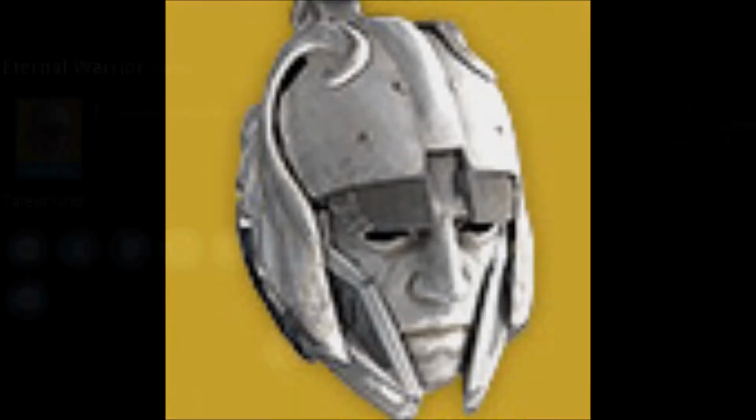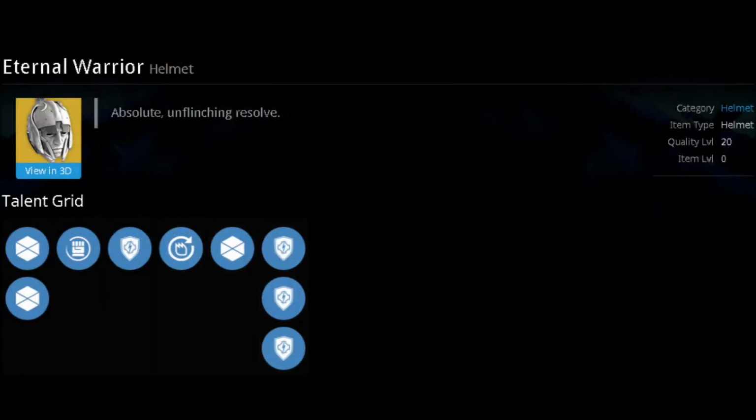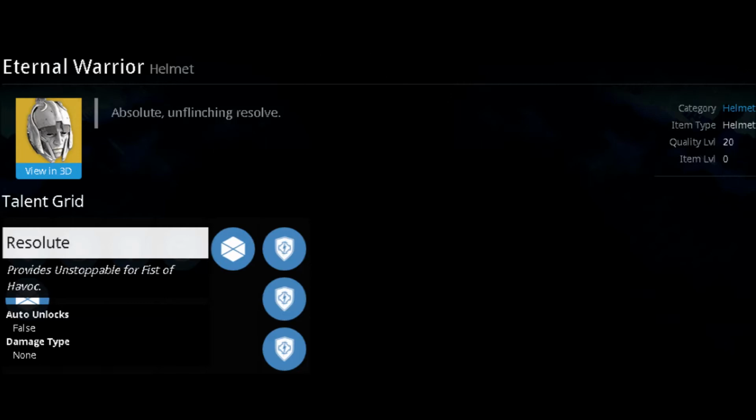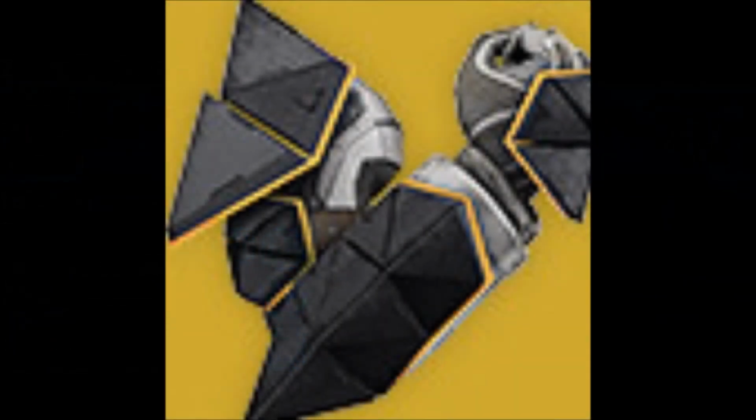"Absolute unflinching resolve." So this helmet increases melee speed and more energy is taken from killing mobs. Its special is called Resolute, which provides the unstoppable perk for Fists of Havoc. This seems like a better helm than Inmost Light, as it provides a perk for free that is more useful. It makes you harder to kill when you activate your super, and it gives you an armor boost. And it also looks really awesome. It's a pretty good helmet, and it can compare to most other Titan helms. Definitely pick it up.